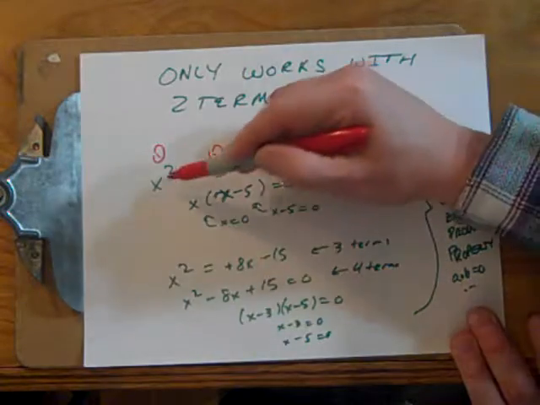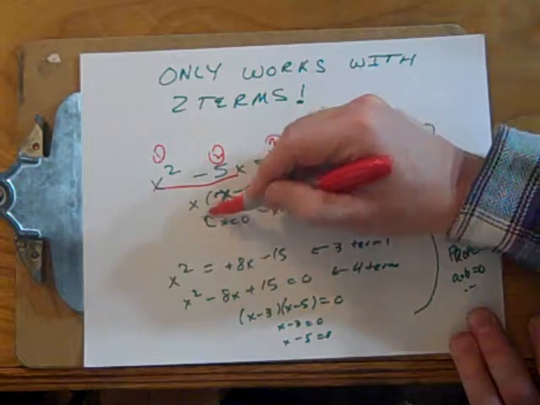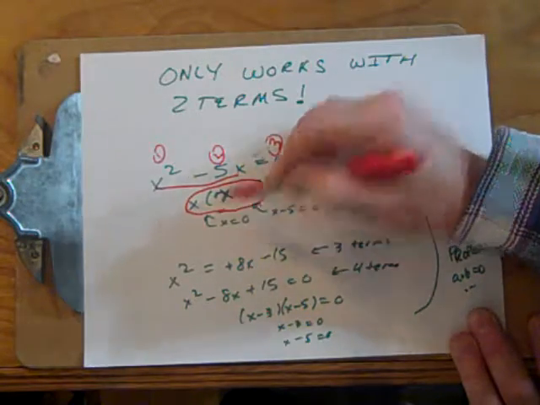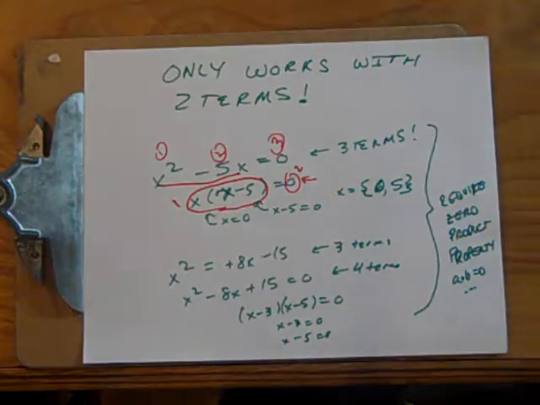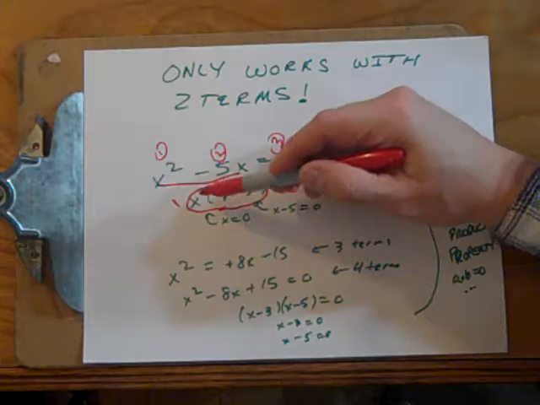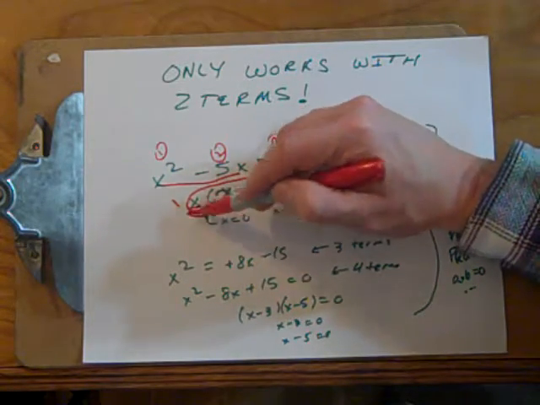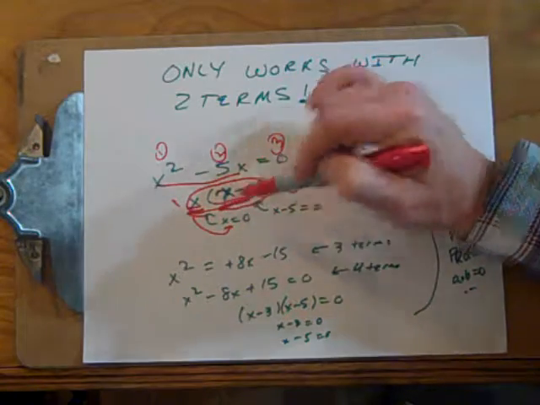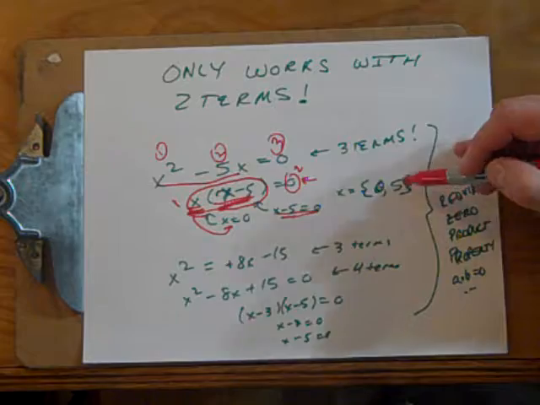Now, if you factor it, you see x is common, and you bring this. I want to be clear that once you factor this, this becomes a product. That's one term on this side, this is two terms. One term on each side, and now all of a sudden we can use our zero product theorem. A times b equals 0. So either a is 0, which means x is 0, or b is 0. And that means this, which means the set is 0 and 5.